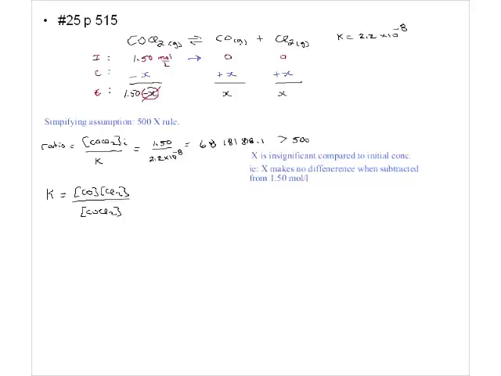Here we go. We know what K is. K is 2.2 times 10 to the minus 8. Carbon monoxide is X. Chlorine is X. This is the initial concentration. And again, you notice how we got rid of the minus X here. And that makes this reaction a little bit easier. Okay, and here we go. We cross multiply. Because this is the same thing as saying there's a 1 there, so we'll cross multiply. X squared is equal to 2.2 times 10 to the minus 8 times 1.5. So there we go. And now we want to get the square root of our answer.